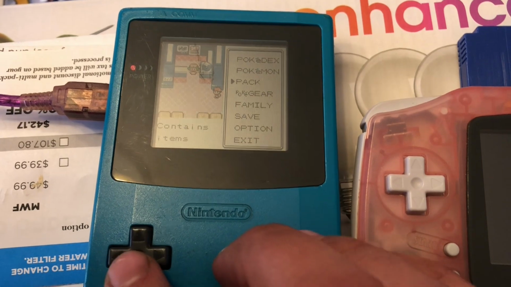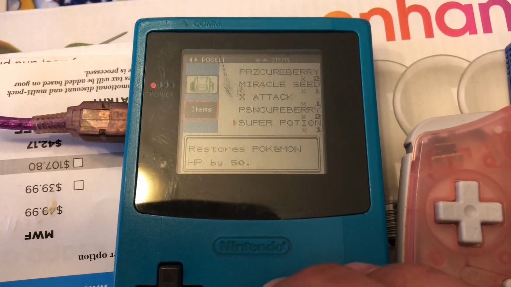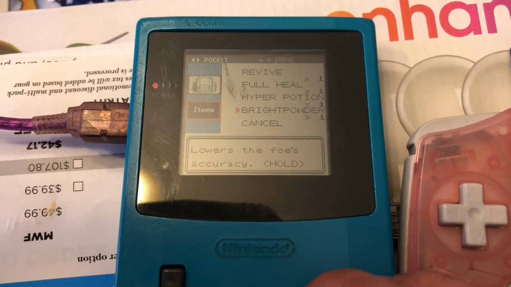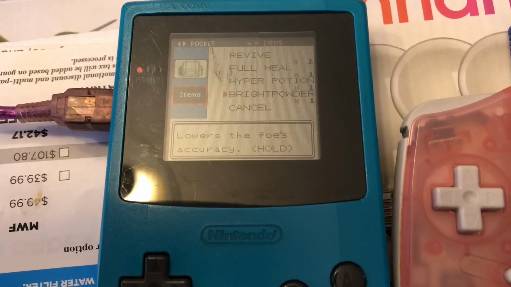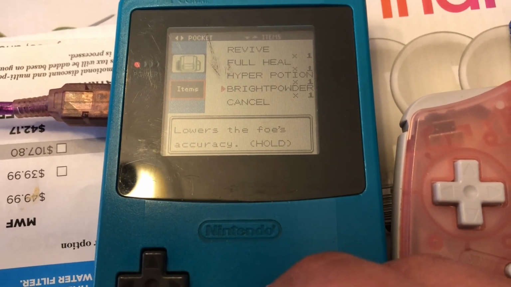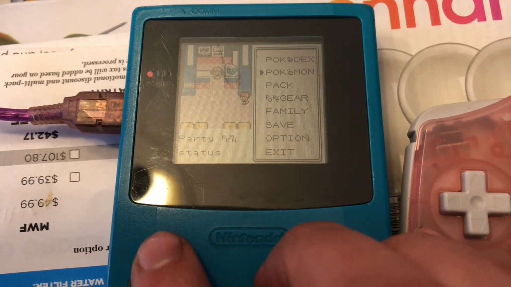If I go to my pack, scroll down, there it is. Lowers the foe's accuracy. By holding it? Or do I have to actually use it in battle from the pack? Or can I just hold it and it does that effect? That's very interesting. Good to know.